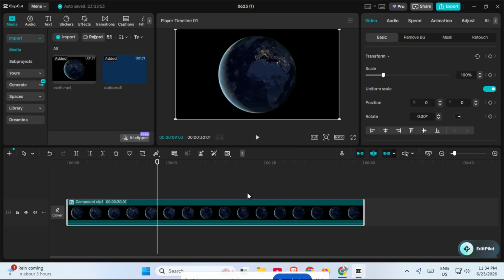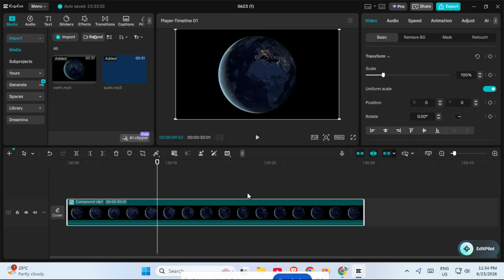A quick tip here: always play back a few seconds before and after the combined section to confirm everything is locked in correctly. If the timing feels off, just undo and adjust the clips slightly before combining them again. Taking a few extra seconds to check your sync can save you from exporting a video with bad audio timing, and that's something every editor wants to avoid.